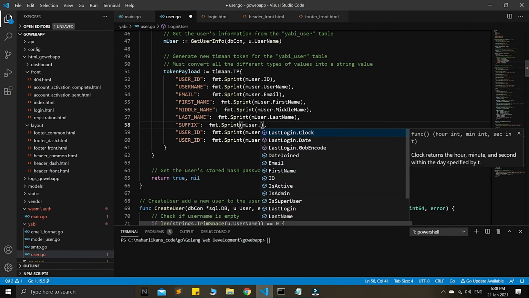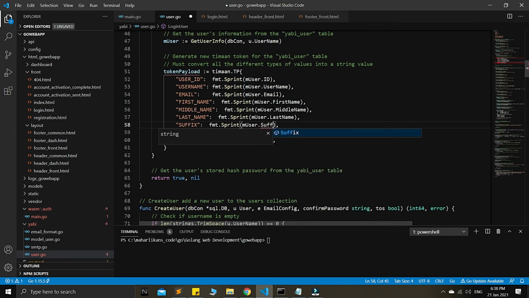This one is a suffix like junior, the third, the fourth, the fifth, senior, junior, all this kind of thing. This one is all optional, guys, but of course we want to capture it. For you guys out there, you can reuse this extra column for whatever purpose you serve.